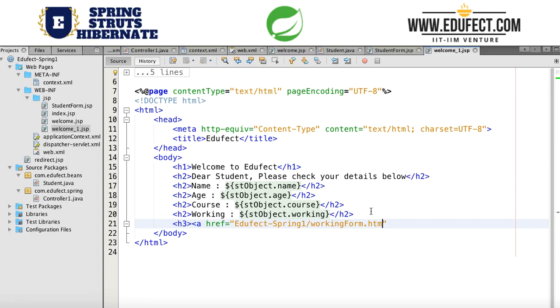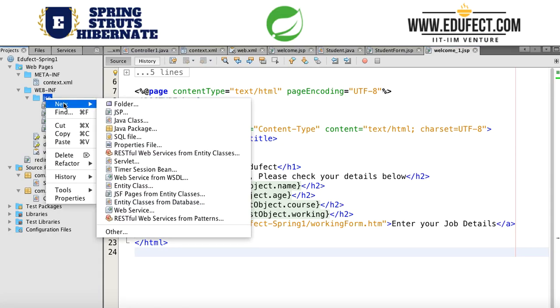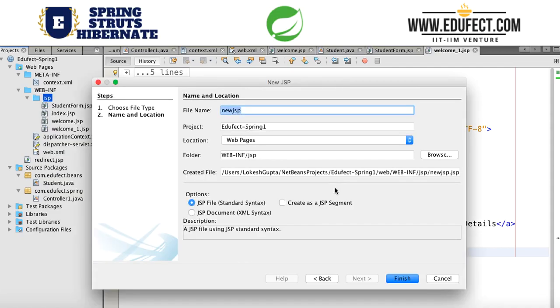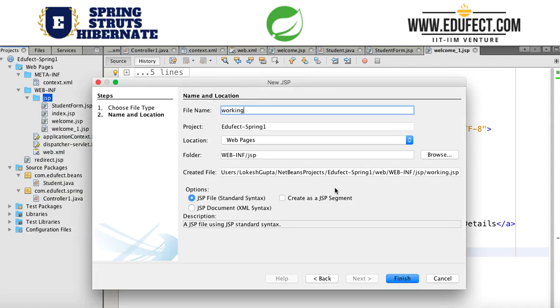So we want to display the values in working form.htm, and we will say enter your job details. So what we are saying is that if the student was working, we will show welcome1.jsp and show this link, and if the student was not working, we will show welcome.jsp. Now because we have created working one, let us just create that JSP and let's call it working form.